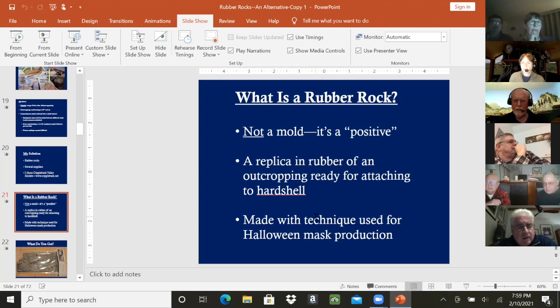Maybe there's something other to use than gesso. I thought of even coating the rubber rock with a thin layer of plaster. I didn't know how well it would stick. It probably wouldn't. And then you're going to obscure all the detail that you want to preserve anyway. So I just went with the gesso, which doesn't really hide any detail. But maybe there's something other than gesso that would take conventional stains better.